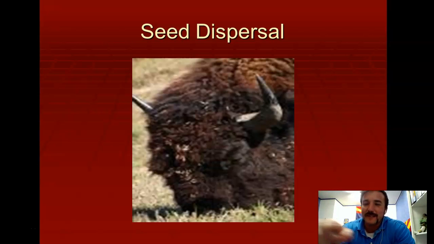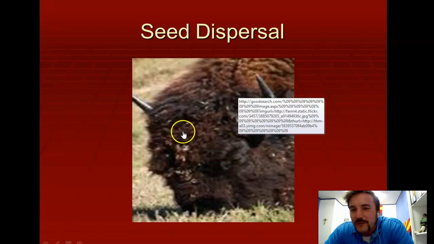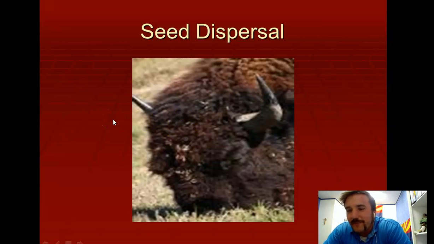You might help seeds get dispersed and move around when you're walking through, maybe on a hunting or fishing trip, and you're walking through some plants and you get a bunch of that on your socks. You pick them off and you just throw them out. You're helping plant the seed. Buffaloes aren't the only one that have plants all over their hair and their fur. It happens to a lot of animals. You might see them brush it off or get it off. Well, they're helping move that seed to a different location where they can sprout and germinate.